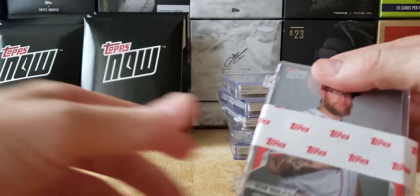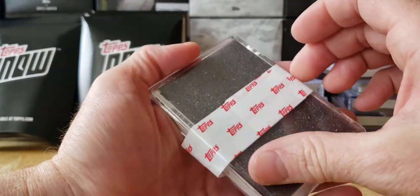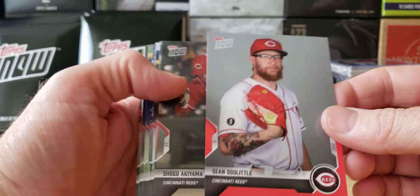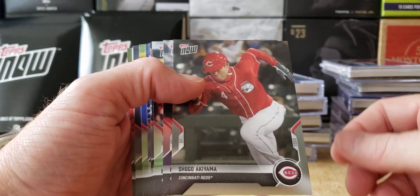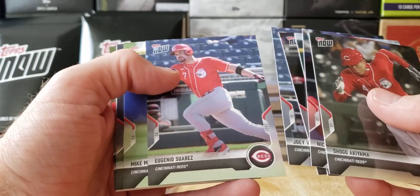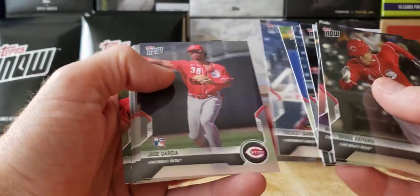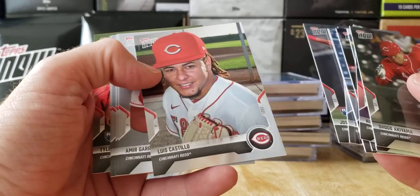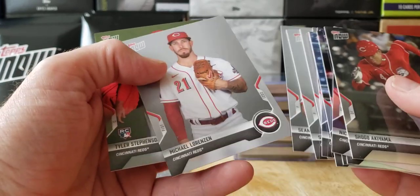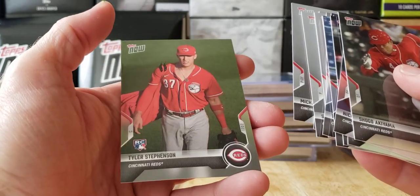Running on 15 minutes. Keep showing Doolittle — look at that. Akiyama, nice Reds jersey. Senzel, Castellanos, Aquino, Votto, Suarez, Moustakas, Tucker, Garcia — rookie. Garrett, Sonny Gray smiling away. There's Doolittle, Lorenz, and Tyler Stephenson with the V-neck — rookie card, rookie card. Down to six sets left. I'm almost positive they shorted me a team.